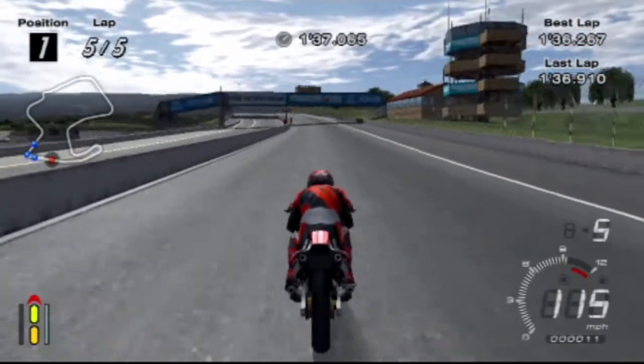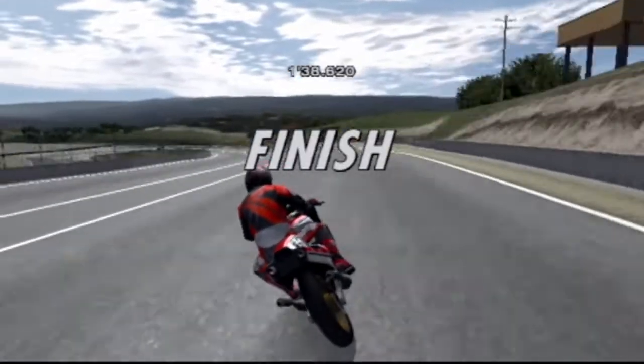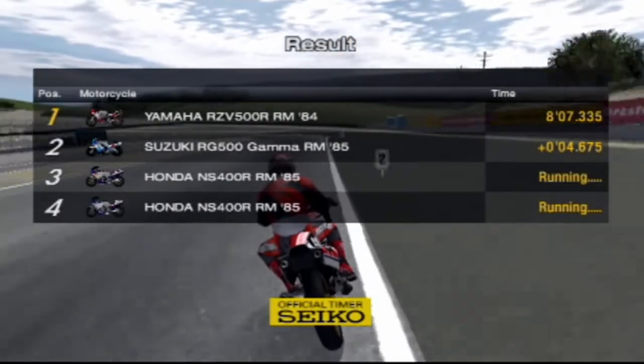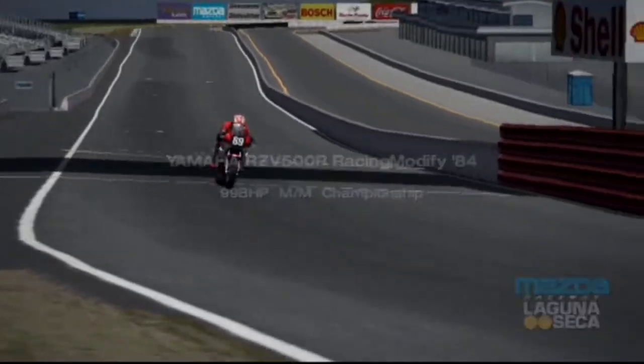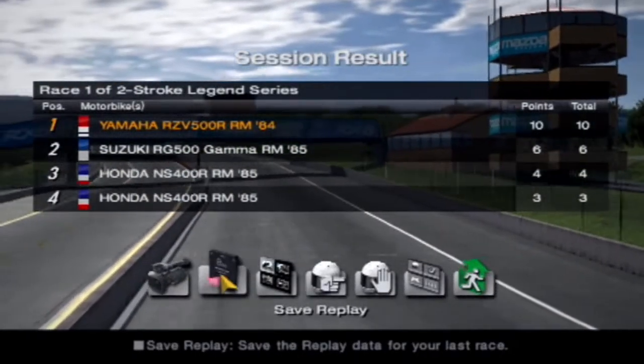Awesome. And here we go, across the finish line. Very good. 8 minutes and 7 seconds for that. That was a decent running time. Nice. For some reason it says 99 brake horsepower in the menu, yet the actual bike itself has 100 on the other screen. Which is very weird.